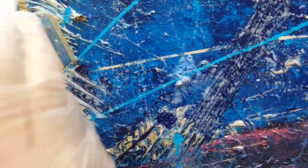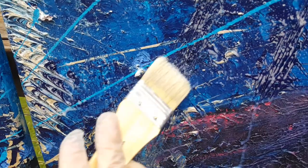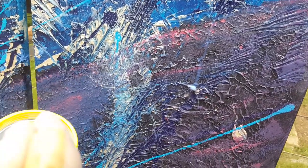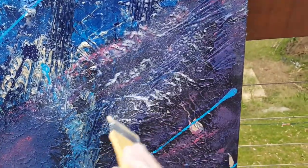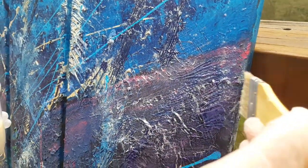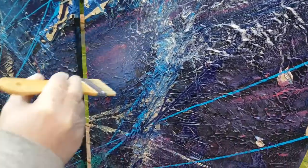In areas with more acrylic buildup, be a bit more generous with your strokes. It's actually very relaxing applying this. The way to really appreciate the result is to compare the before and after. You can see my strokes going in a different direction now — up and down — matching the original direction I painted. Just keep going in different directions to eliminate bubbles and create an even finish.